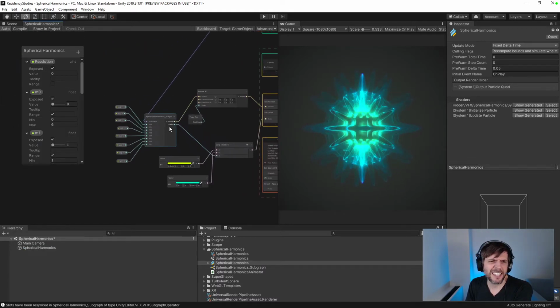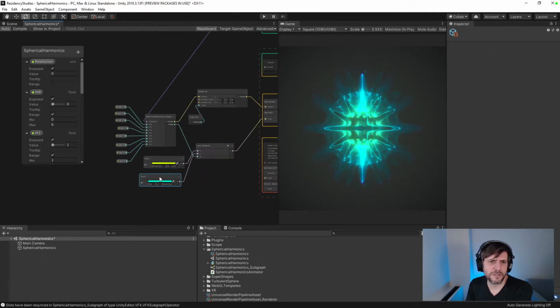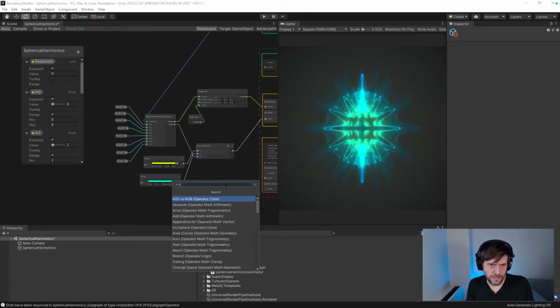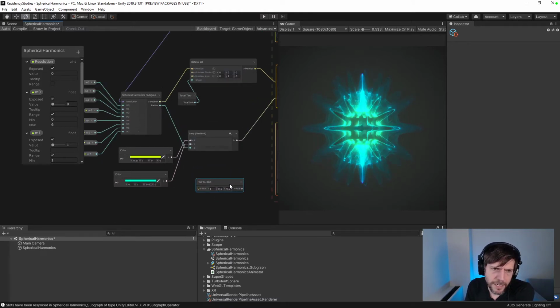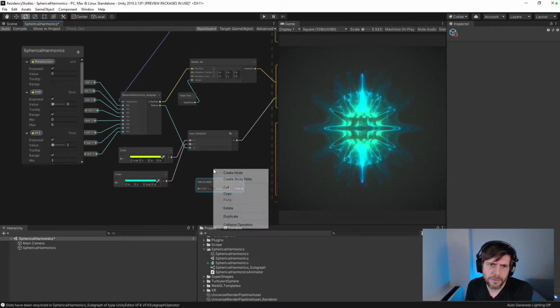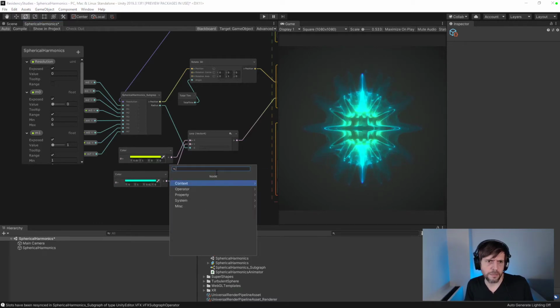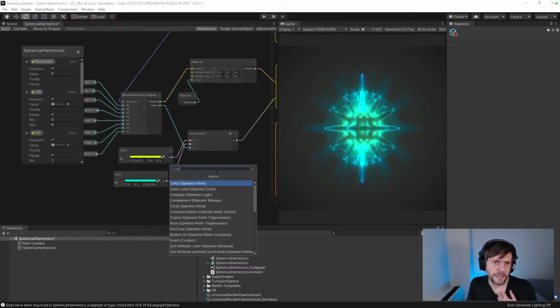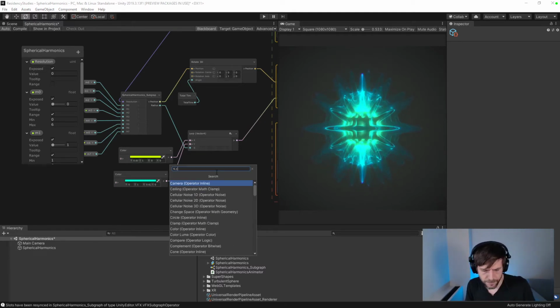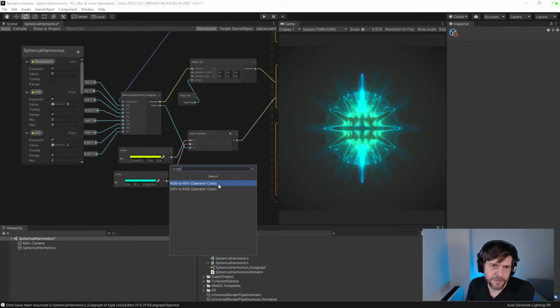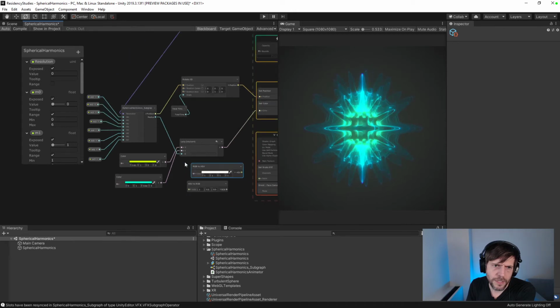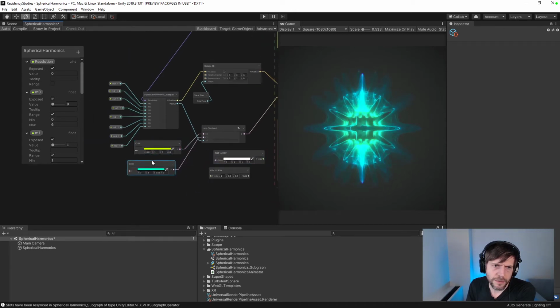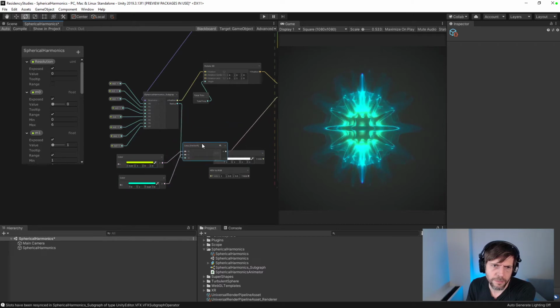And then, how do I want to do this? I want to shift the hue, but I'd have to convert this to RGB, shift the hue. Okay. So we would first do our lerp.